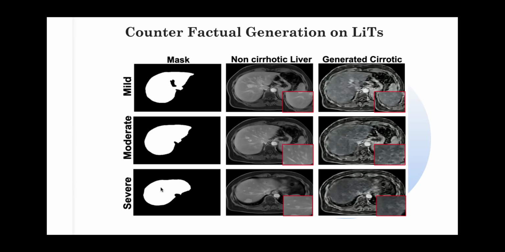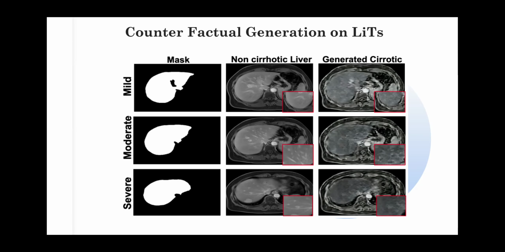Onkar, are these mild, moderate, and severe clinically marked categories for cirrhosis? Yes, yes. So this is our internal dataset, which we have open sourced in the last paper, our cirrhosis CIR 600 plus. And in that we have marked which is the cirrhotic with the severe case, which is the moderate case, and which is the mild case. This we have labeled.